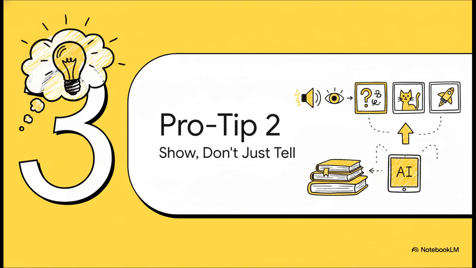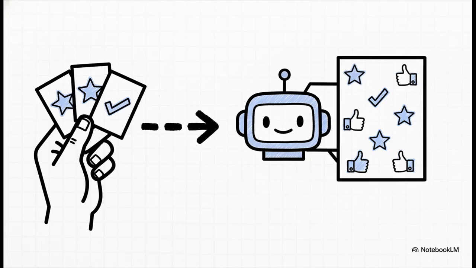Okay, building right on that idea, our second pro tip is a classic piece of advice that, let me tell you, works like magic with AI. Show, don't just tell. What this really means is you feed the AI a few good examples of what you want before you give it the real task. This is sometimes called few-shot prompting, and it is honestly one of the most reliable ways to get the AI to nail the format, tone, and structure you're looking for. Don't just describe the style you want, show it.